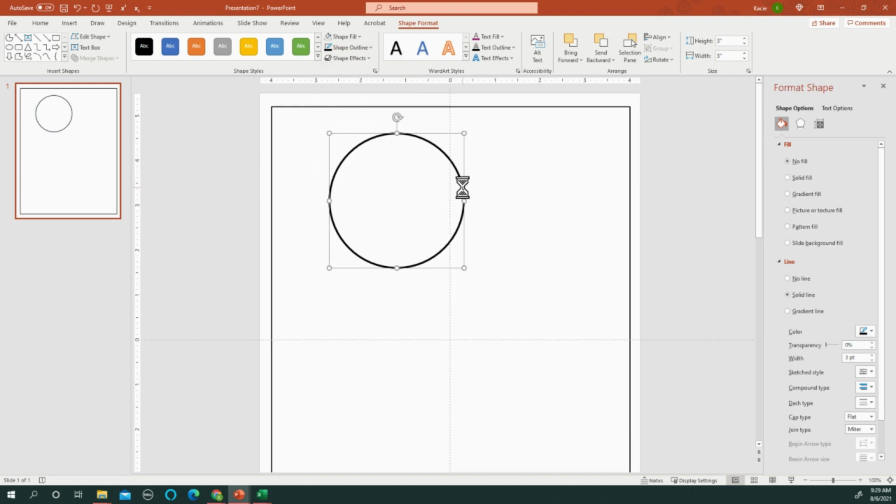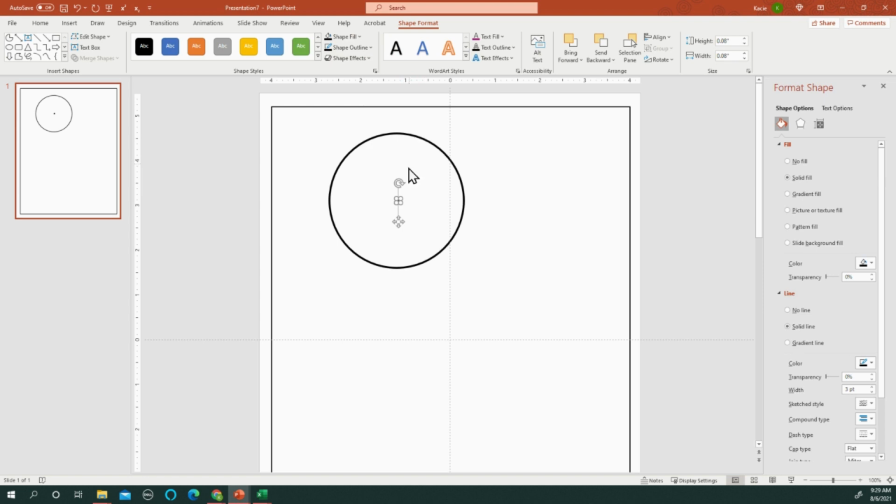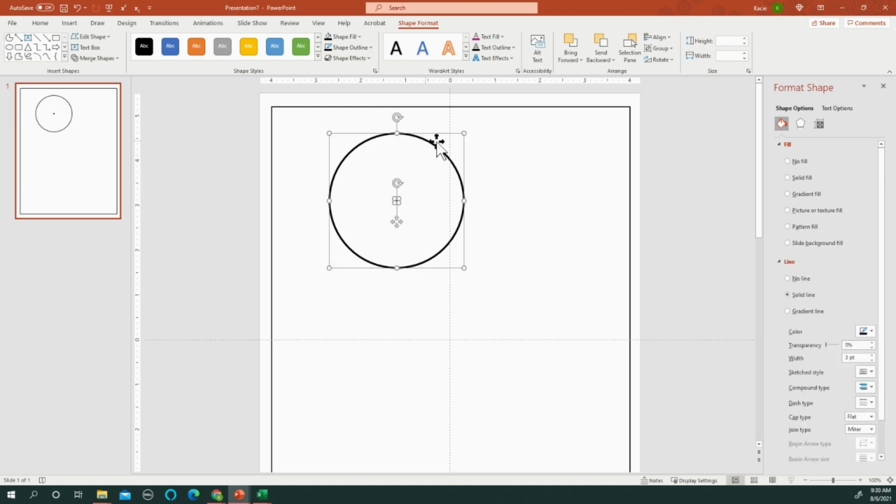I create a center by just making another circle, and then I usually make it small, like a 0.8-ish, 0.808. And then I bring it down here. Oops, I'd like to have a black fill too. And sometimes it's tricky. I have these grid lines on, so it does help a little bit to get it lined up. But the easiest way I've found, instead of trying to eyeball it, is to align center. First, select both of them. Align center and align middle. And it looks like I had them both right in the middle.